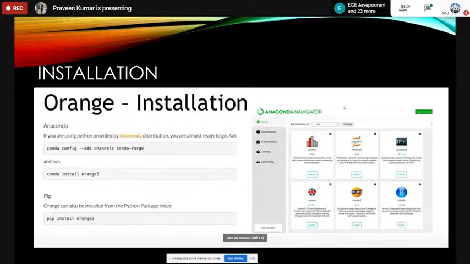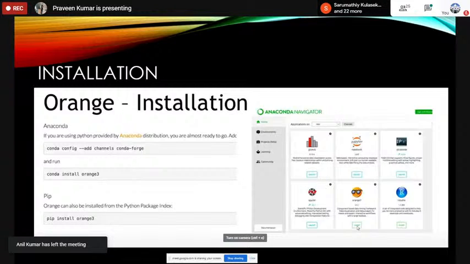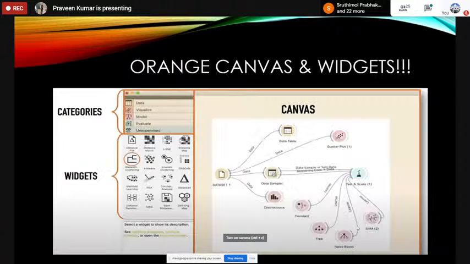In the screenshot, we can see it through pip. I have used pip install Orange3, which installs the Orange tool as a standalone application. Whereas in Anaconda Navigator, if you have it available as a package, you can straight away click the install button and it will be installed inside Anaconda Navigator. So we can use both ways. For this session I have used pip install Orange. I have installed Orange as an independent package, and with that I am going to demonstrate the next sessions.